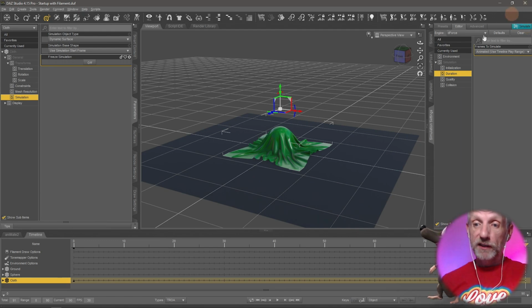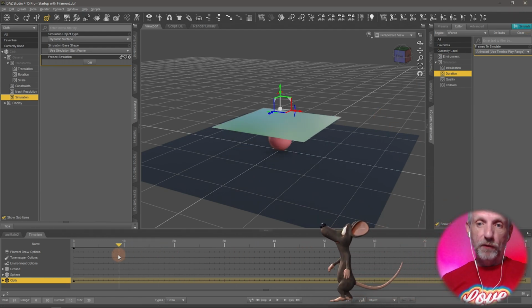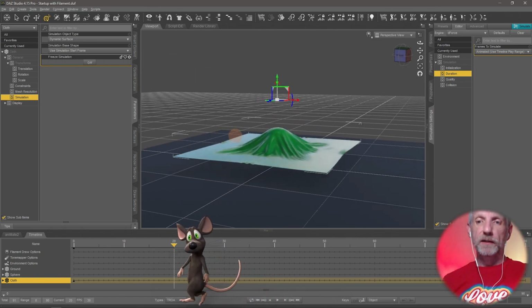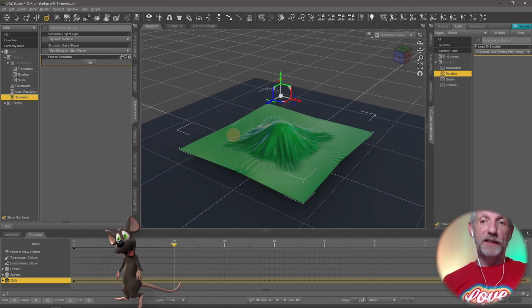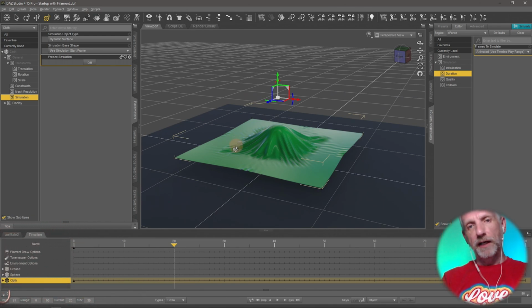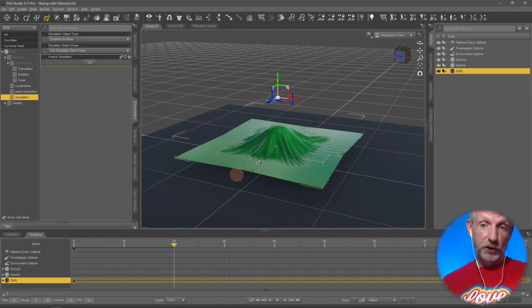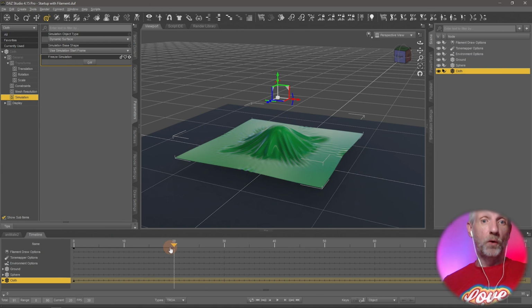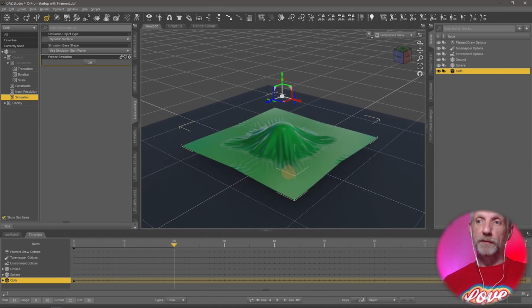We'll talk about gravity in a moment, but just for now, say you find yourself thinking, hey, frame 20 was the ideal simulation that I want to keep. I want to make sure I don't lose it, and maybe I need my play range for something else, and I have three other objects that need dForce. What do I do? You can export the shape of this object and turn it into a morph, and that'll be really useful. Some of you may know how to do this already, but if you don't, let me quickly explain it to you.